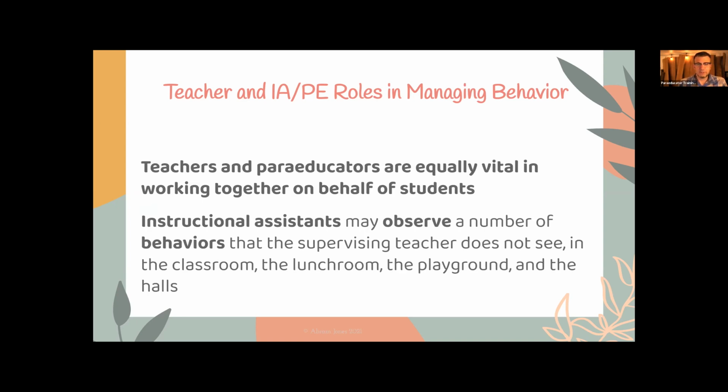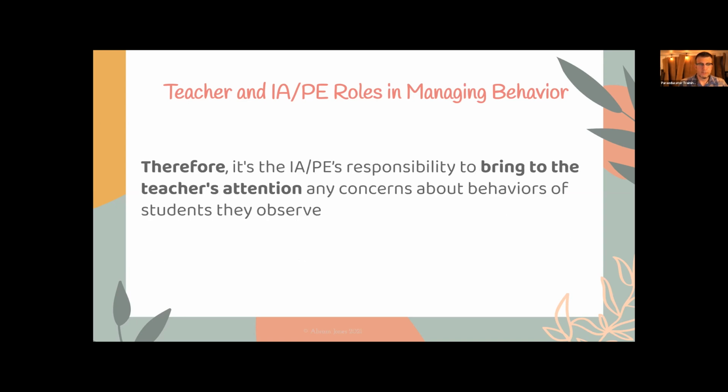Teachers and paras are equally vital in working together on behalf of students. This is advocacy. Instructional assistants may observe a number of behaviors that the supervising teacher does not see in the classroom, the lunchroom, the playground, and the halls. So yes, absolutely true. And the teacher may ask us about how students' behavior is in these different venues, different milieu. Therefore, it's the para's responsibility to bring to the teacher's attention any concerns about the behaviors of students they observe.